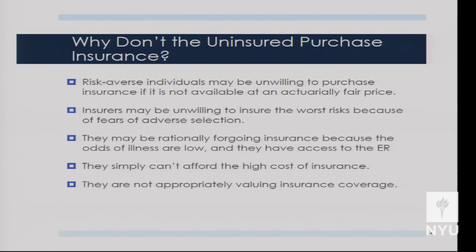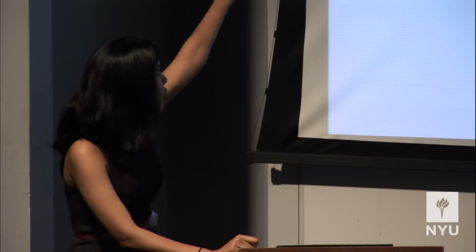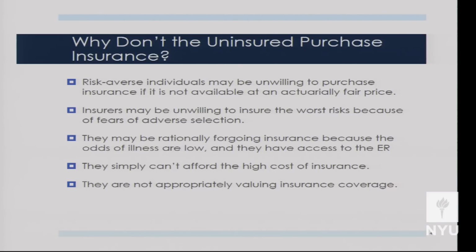So we've talked about how, if individuals are risk averse, they're always best off buying full insurance if they can buy it at the actuarially fair price. We've talked about how people might opt to buy even insurance that's priced at more than actuarially fair if they're sufficiently risk averse. So why don't folks buy insurance? Why isn't everyone insured? David? They're not being offered actuarially fair prices. So that's part of it, right? Risk-averse individuals may be unwilling to purchase insurance if it's not available at an actuarially fair price. If insurance is being priced at much more than actuarially fair prices, and people aren't so risk-averse that they're willing to pay those high premiums, they may choose to not buy insurance.